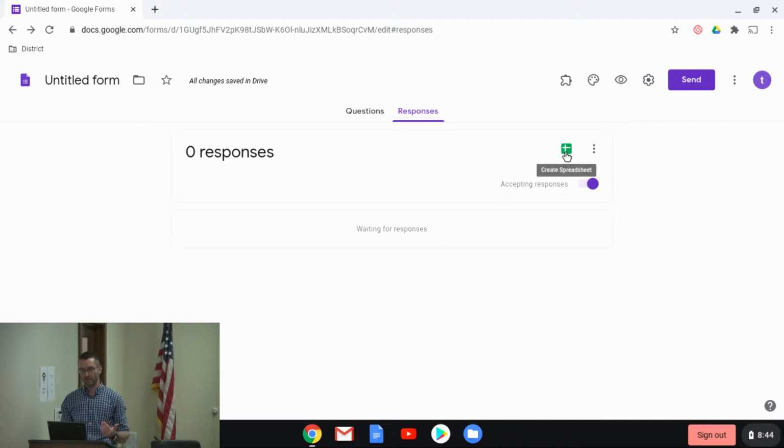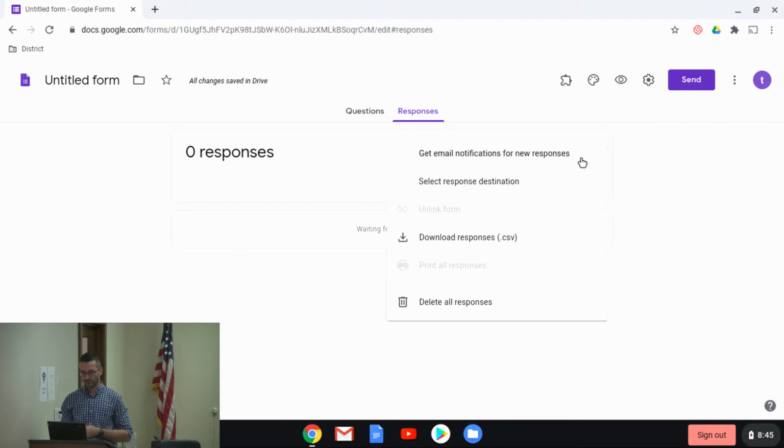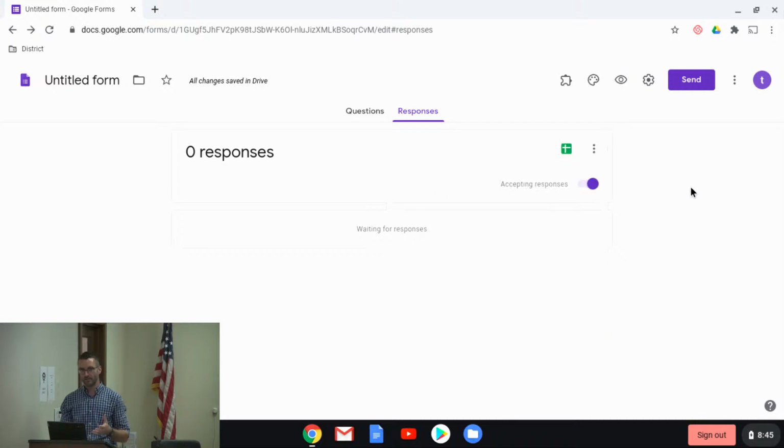You also have the ability to choose this green icon, which is the Google Sheet icon, which will pull all of the response information out of the form itself and into a Google Sheet so that you can manipulate that data and format it in various different ways so that you can manage that data the way you would like to see it. You can download it in CSV, you can delete responses, you can manage those responses, and allow students to retake, etc. Those are some additional options that you have here.